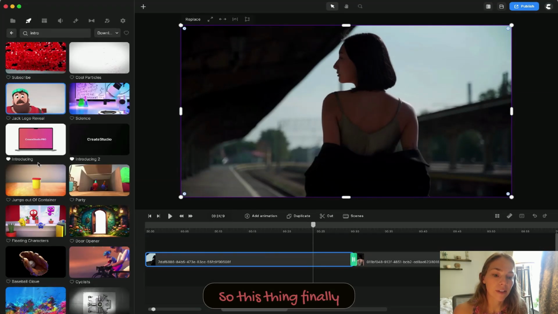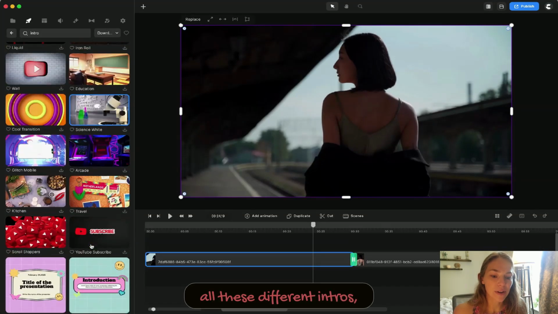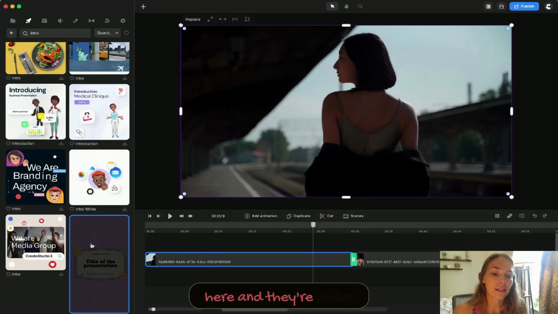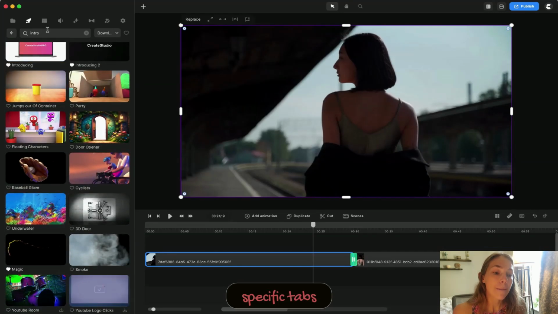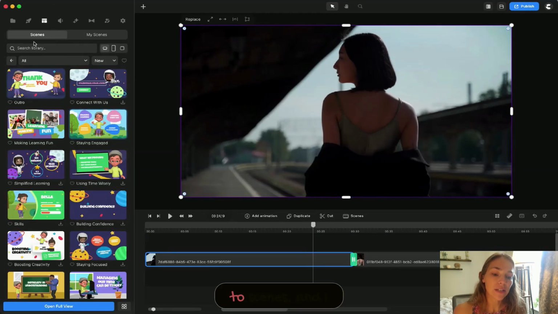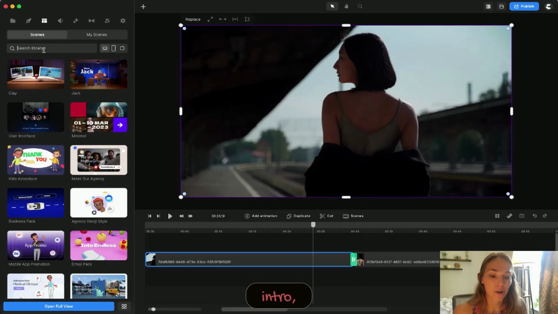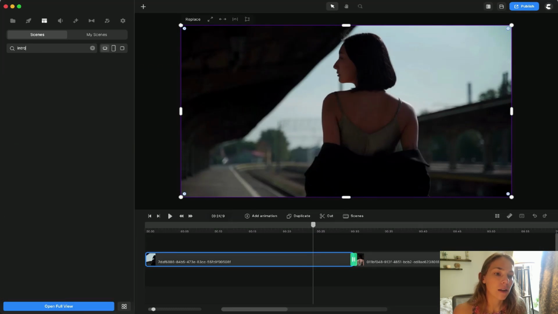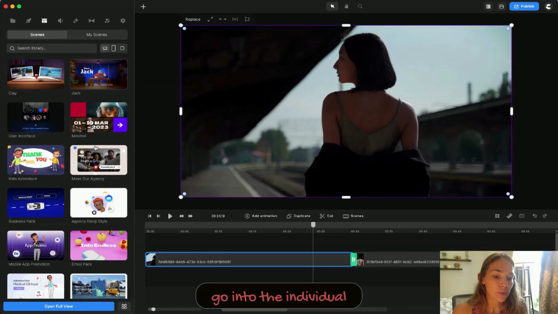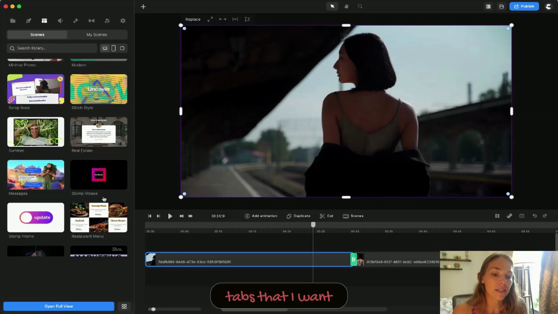So this thing finally loaded. So you have all these different intros, right? And here, and they're under specific tabs. But whenever I went to scenes and I tried to type in intro, nothing pops up here. I have to actually go into the individual tabs that I want.